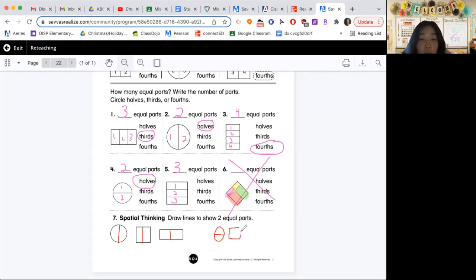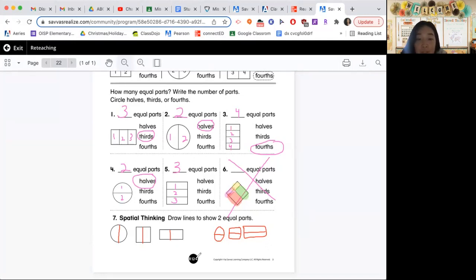So there's my circle. For my square, again, I could go across. For my rectangle, again, I could go across. So whichever way you want, you're just cutting one line. You're making one slice. And by making one slice, you have cut it now into 2 parts. 2 equal parts are considered halves.